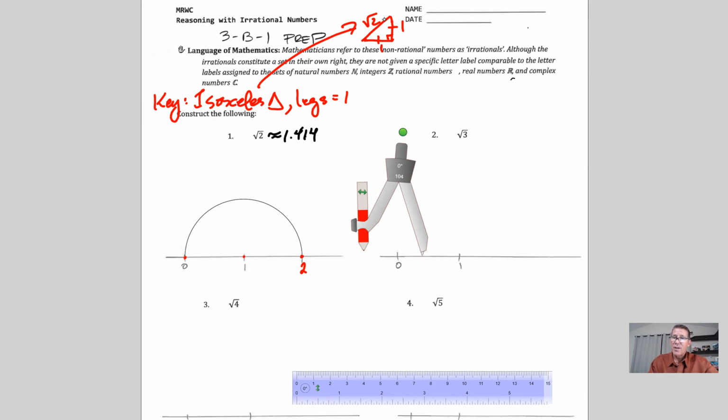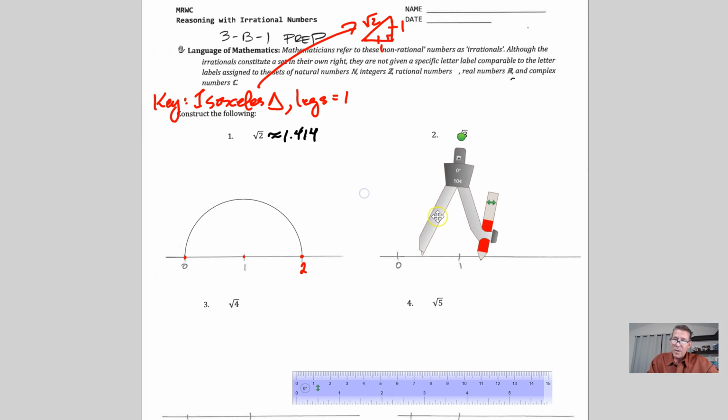All right, and I'll show you how to use that fact to get root 2 on the number line, which is going to be somewhere between 1 and 2. And obviously it's going to be less than 1.5 units because this is less than 2, but it's also less than 1.5, which is about halfway between 1 and 2. So that's my goal. I want to construct an isosceles right triangle with the side lengths equal to 1 to get root 2, and then once I get root 2, it's easy.